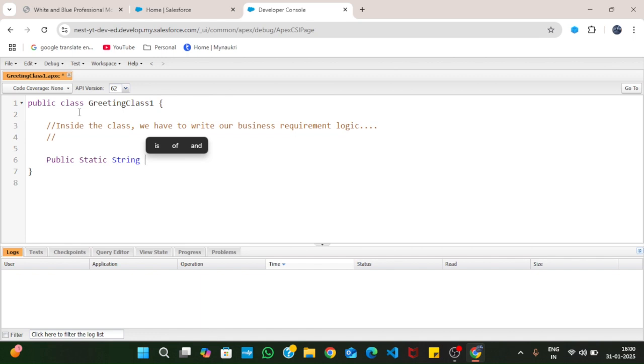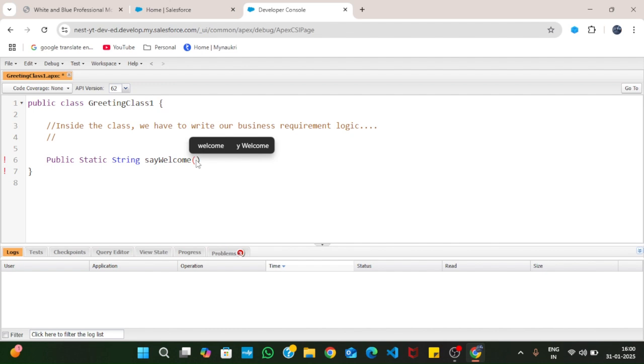The method name is sayWelcome. Inside the method, I'm giving one String parameter, that is name.